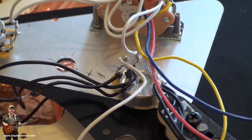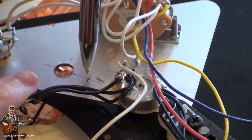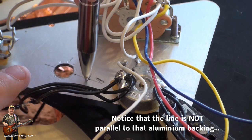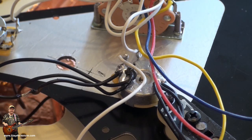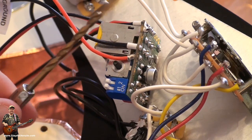Okay. Well, I've marked my little point out to be drilled. Right there. Which is 13mm in from the edge of the hole. And I'm going to put a small hole through and decide what to do from there. They do tell you the size in the instructions and the rest of it, so you can follow their instructions. I'm going to do it my way. Sounds like Frank. Okay, well, I drilled the hole with a really small 3mm bit. You can see that.